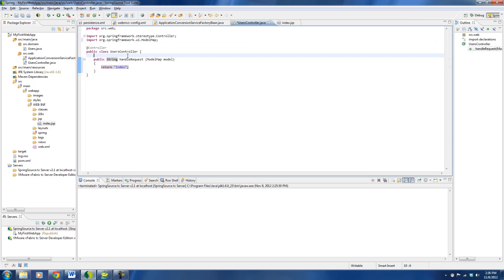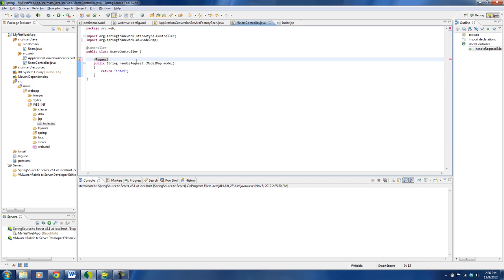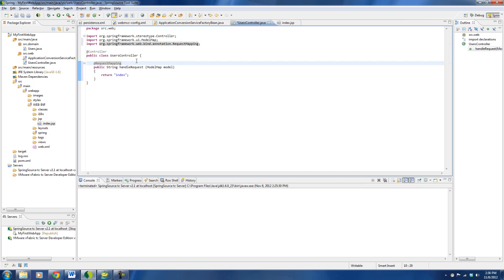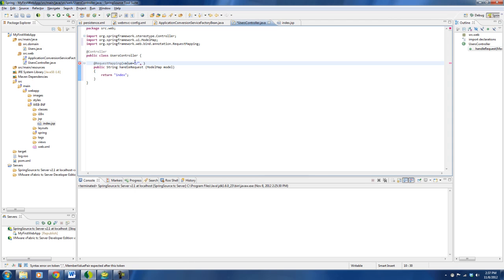But before we can continue here, we need to specify when we should intercept the request and actually execute this method. Because right now, with just the plain old method, nothing's going to happen. No magic is going to happen. So we can specify a request mapping, where the value is a URL path, and since this is the base URL that we're hitting, this slash here represents this slash here.